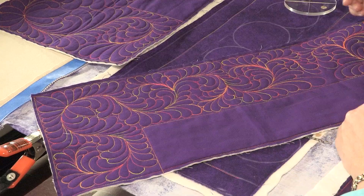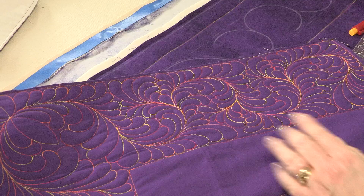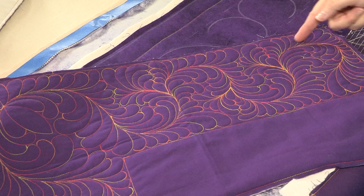This would work on maybe a 5 or 6 inch border. But when you've got a really wide border and a whole bunch of real estate to fill, you can make a really deeply undulating, curvy border. The first C is butted up against the bottom guideline, the second C goes way up to the top — bottom, top — and as you can see, it gives you a really deeply curving, undulating border that eats up a whole lot of space and really fills your border up very quickly.